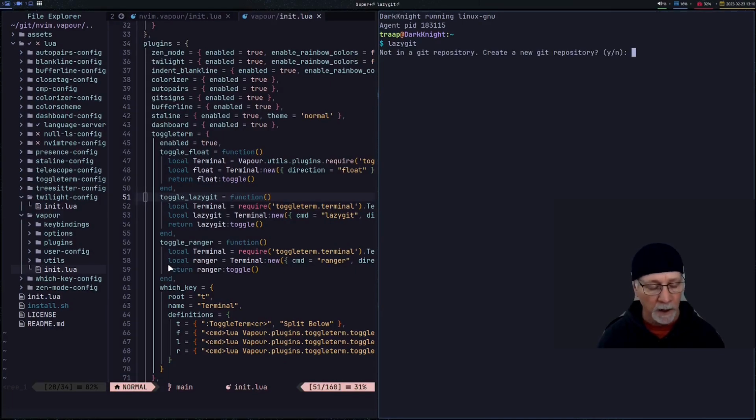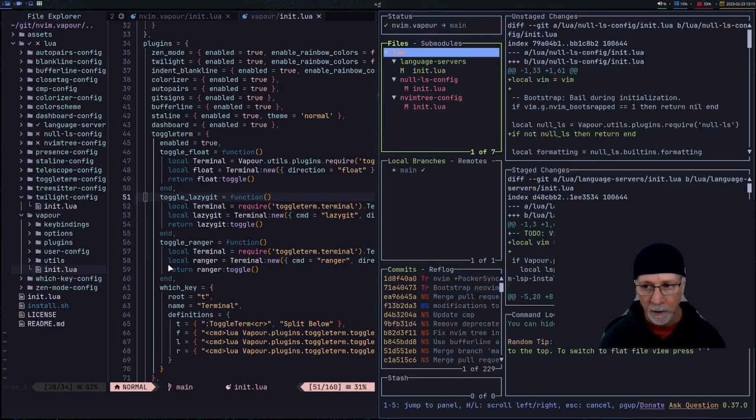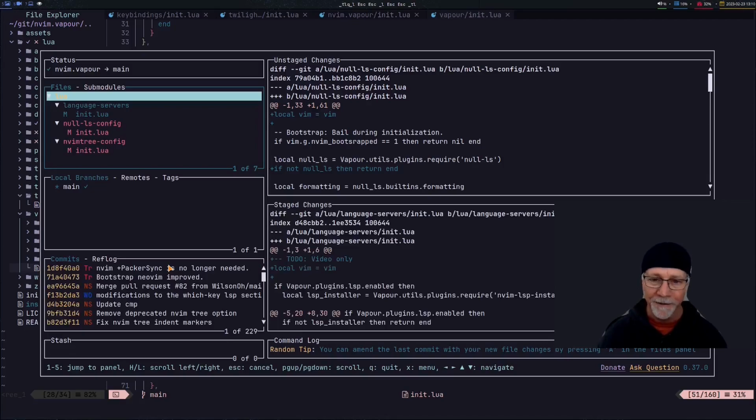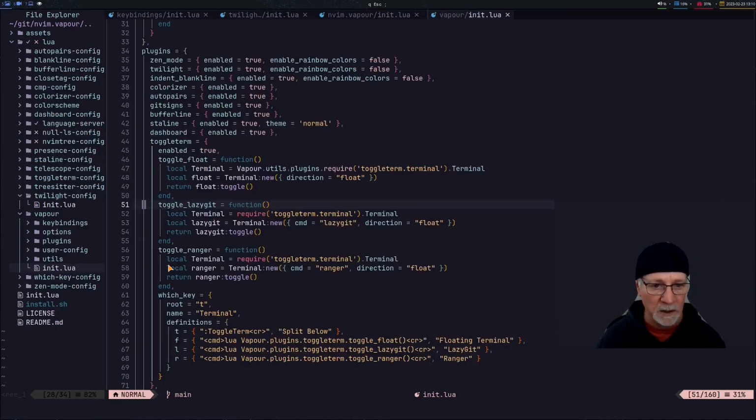My normal workflow would be something like create a shell and then type LazyGit. Okay, I'm not in a Git repository. Is it okay? Yeah, get out, whatever. But if I just need to take a look at LazyGit for the directory I'm currently in, this is a really sweet implementation right here. Leader TL, there we go. So that's a really cool implementation that I think I'll incorporate into my workflow just from actually experimenting with this.